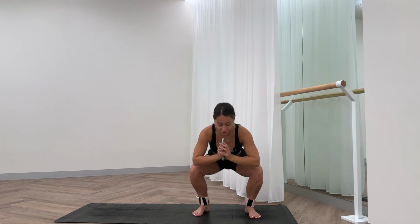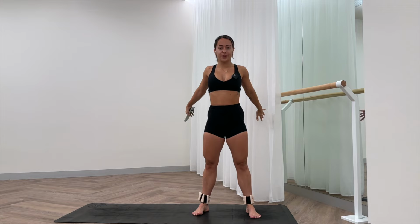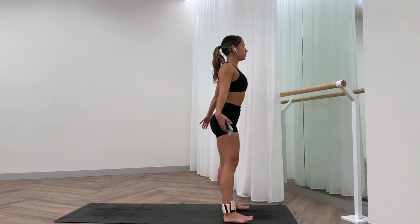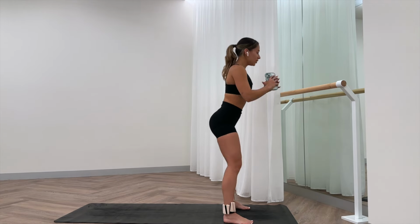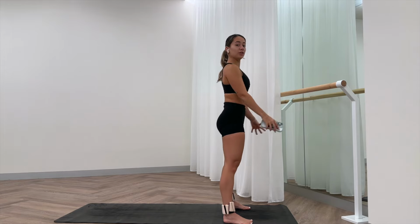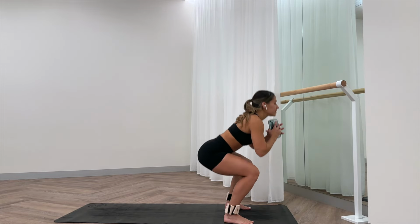We break down for 2, we lift up for 2. We break down, and we lift up. Now here, make sure your tailbone is reaching behind you, kind of like you're sitting down and tapping a little stool. You're folding at the hips, you're keeping your chest nice and proud. Let's go singles, down and up.